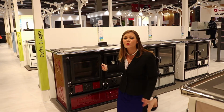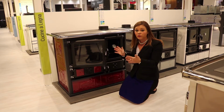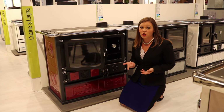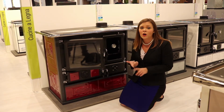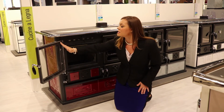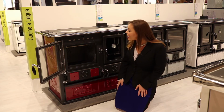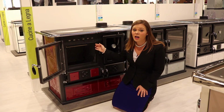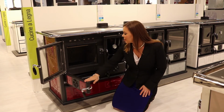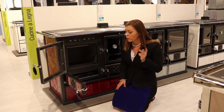I'm going to show you guys inside the firebox. Now the Rosa Reverse model, the Reverse, is basically going to be a larger firebox in a smaller oven versus the regular Rosa models, like the Rosa Soapstone and the Rosa Mayalica models. So you will notice you have a nice big glass viewing area. The door is fully gasketed. Inside the stove, it does have a complete cast iron lining, and your ash pan is going to be located directly below.